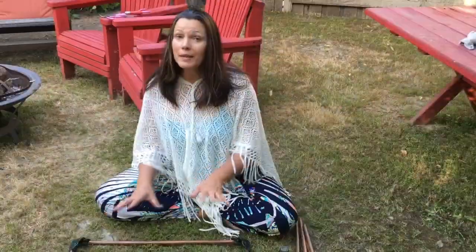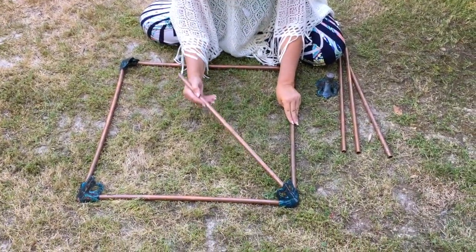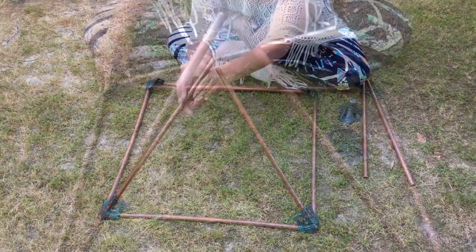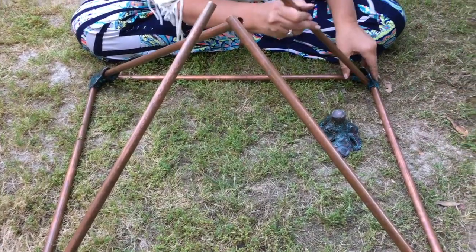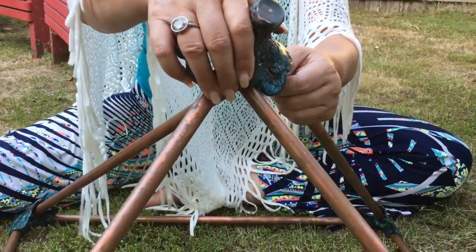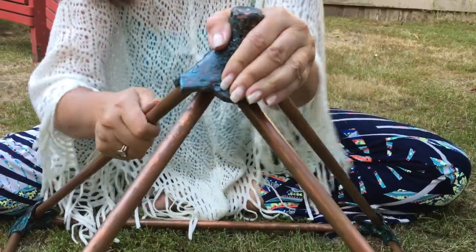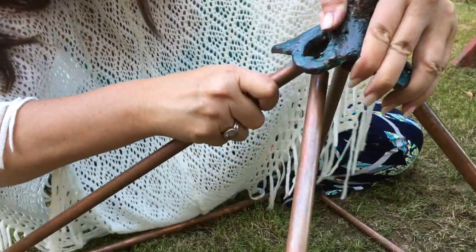And there's the base. From here, the 4 center poles are now going to be installed. Start with the pole that's on the lowest side and push it all the way in so it snaps in place. And then just go around the circle.